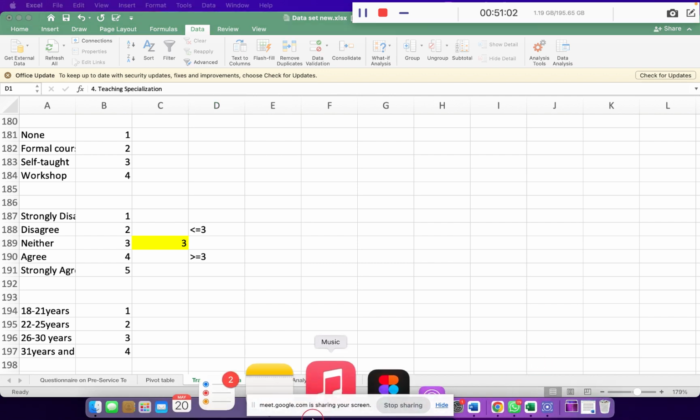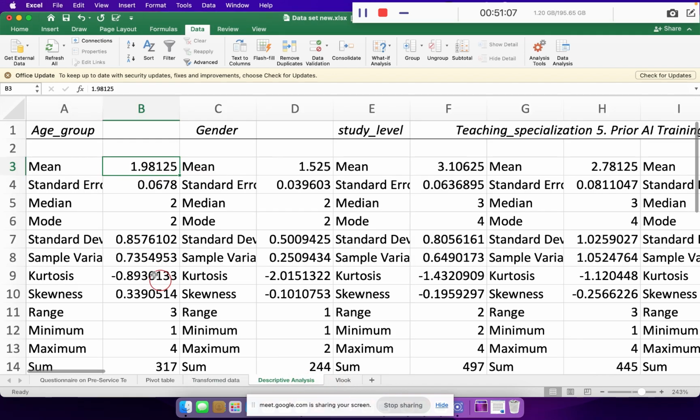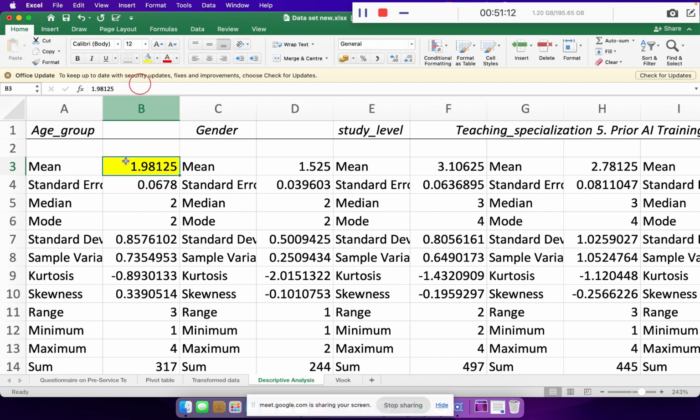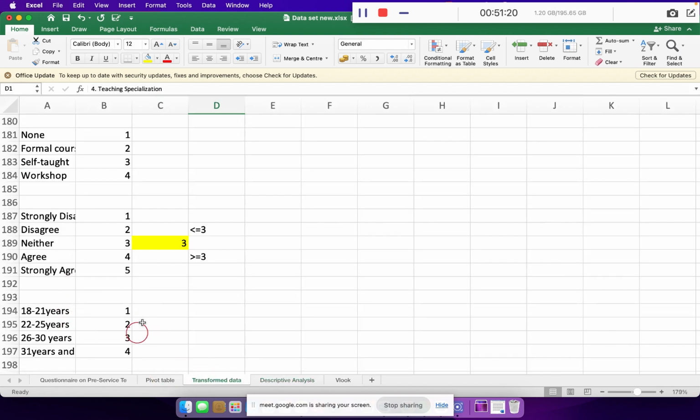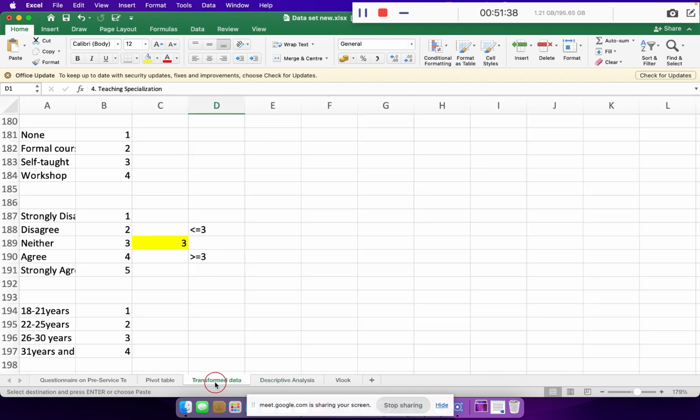So with this mean that we get over here, which is giving us 1.96, let me color it. Where does our mean fall under this particular transformed data that we have? Somebody, I'm expecting a response from us. Our mean that we got over here in our descriptive is 1.9. Probably let me copy it. It's 1.92.